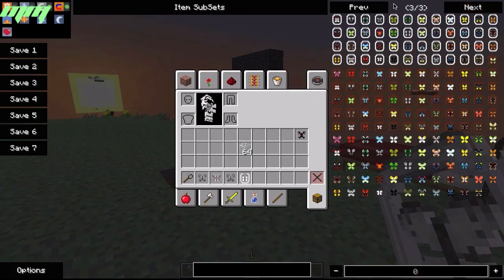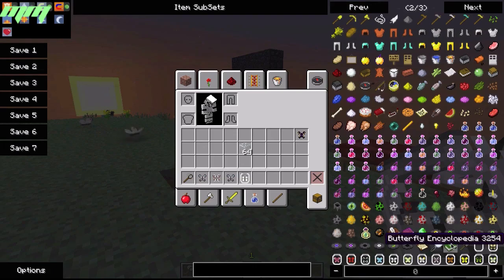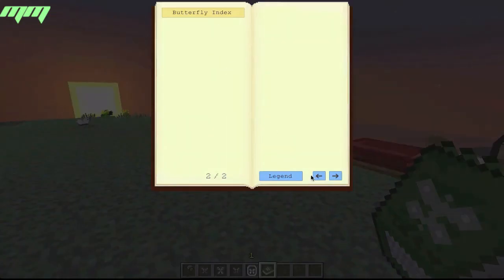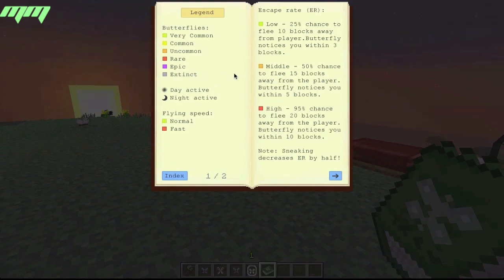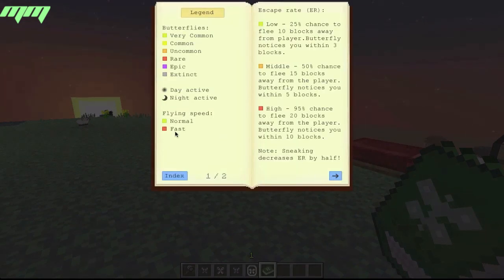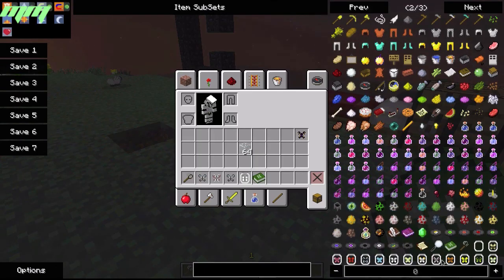Right, let's see if I forgot anything before we end. Yes, the butterfly encyclopedia. This is the butterfly index and it tells you how common they are, but it doesn't actually work for some reason. I don't know why, but on the forum page it says it should work, but it doesn't. So yeah, these are the facts about butterflies, if you guys really want to know what they are.